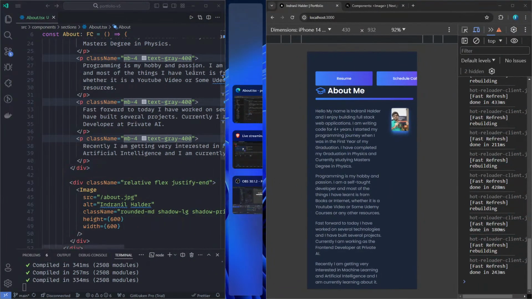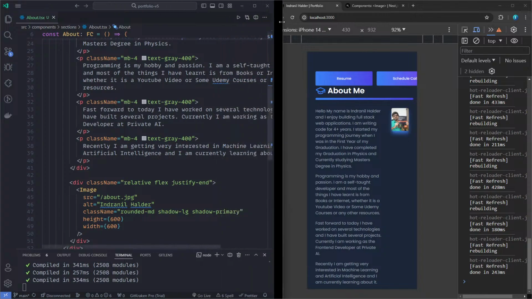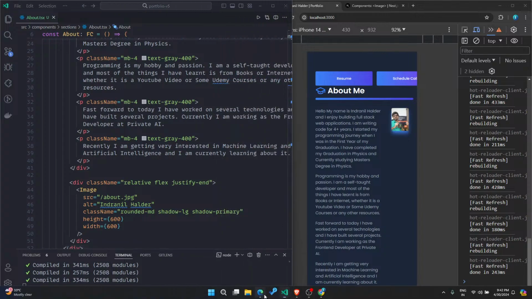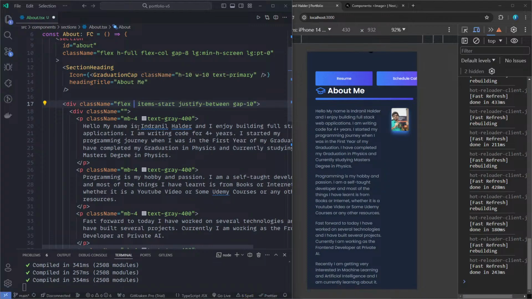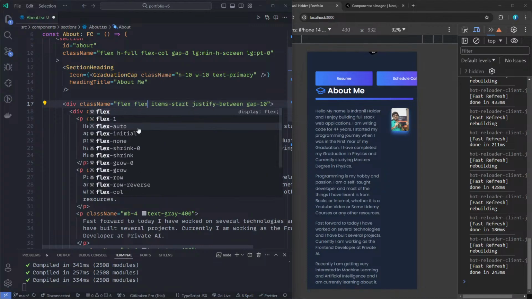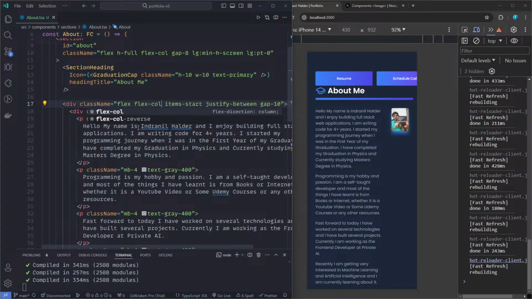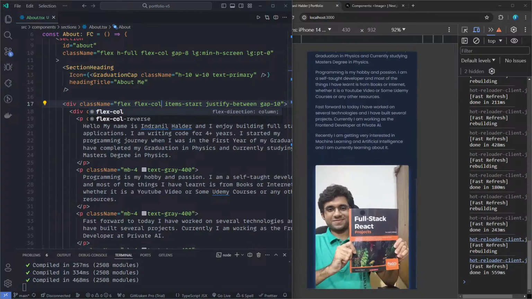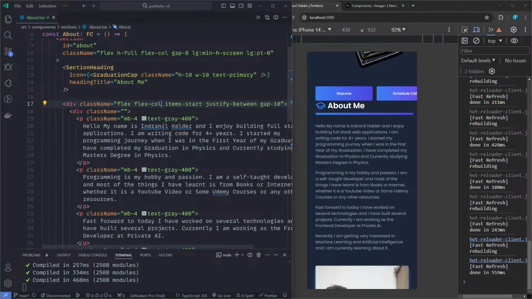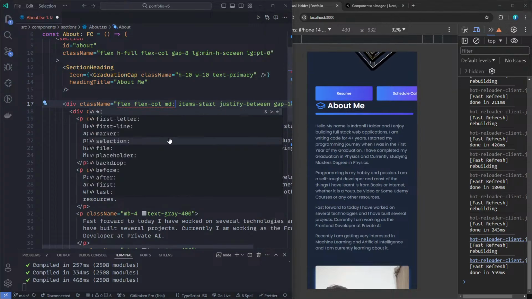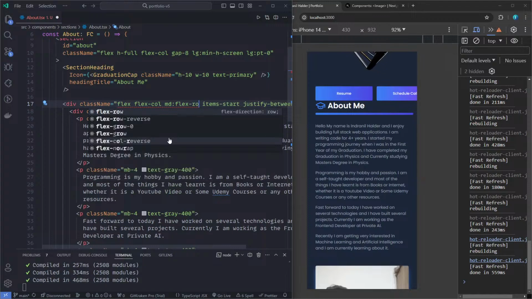And let's get rid of this browser window. Now we have the flex here, but by default we want flex column, so that everything will be in column mode. Yep, which is nice. And md:flex-row.